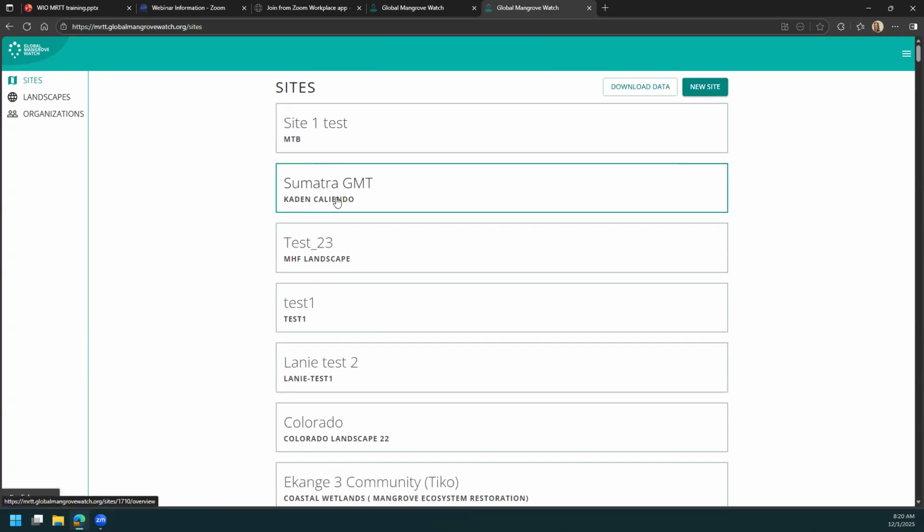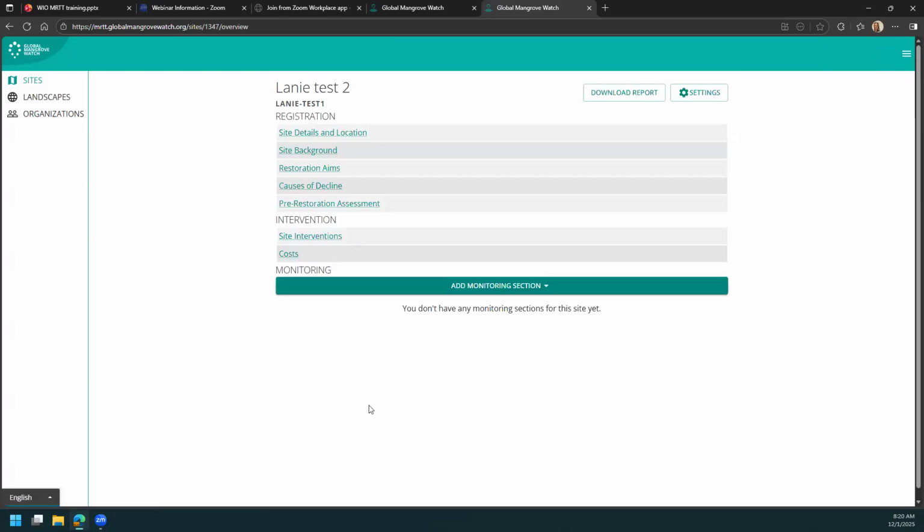Of course, I have this long list because I'm admin, but if you click into your site, this is going to bring you to the overview page for your site. And it's going to show you each of the 3 sections of the MRTT and all of their subsections as well.